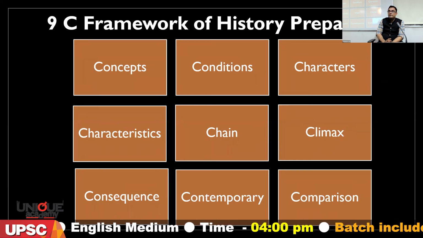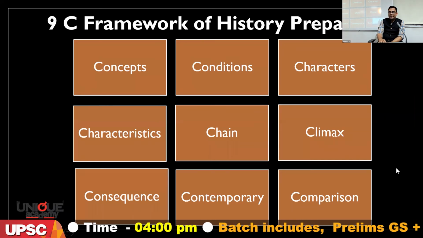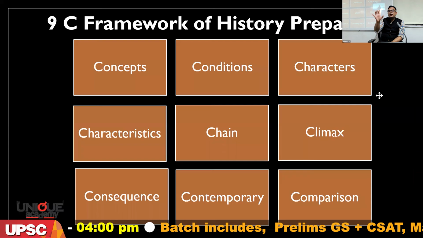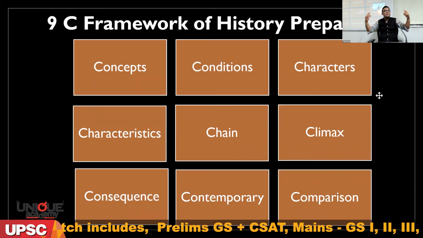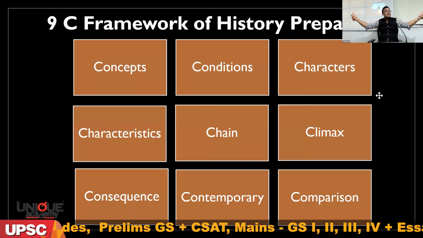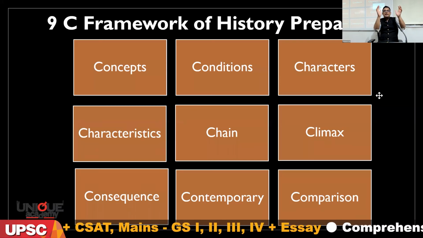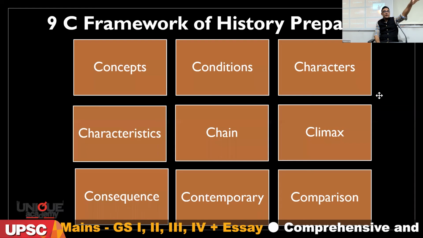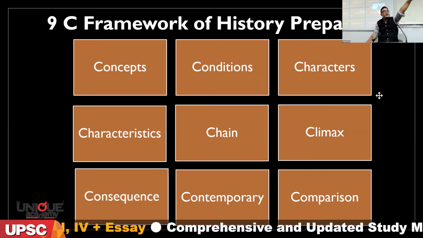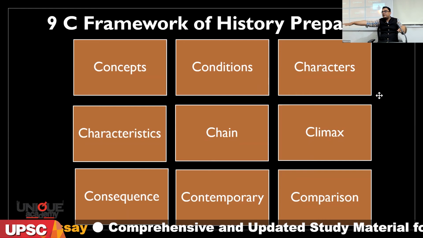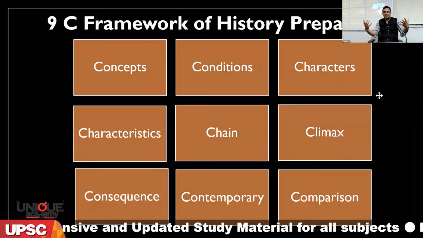Now the next two C's are very important. First is contemporary aspect. When you study one topic of history, always try to imagine what is happening in other places in the same time. Okay? Don't study history in isolation. The studying world, imagine what is happening in India at that point. When Americans are fighting for the Civil War, what is taking place here in India in 1860s? Okay? You must be alive to that.